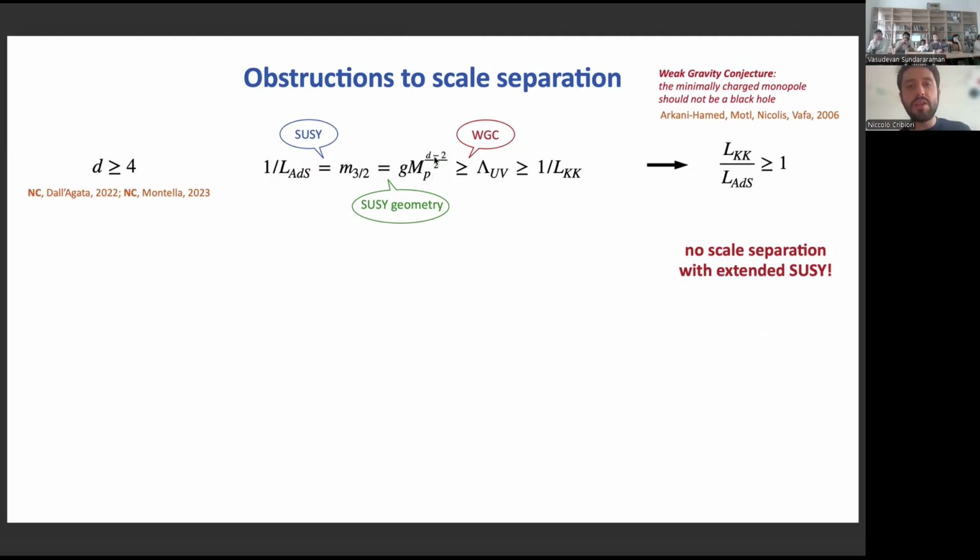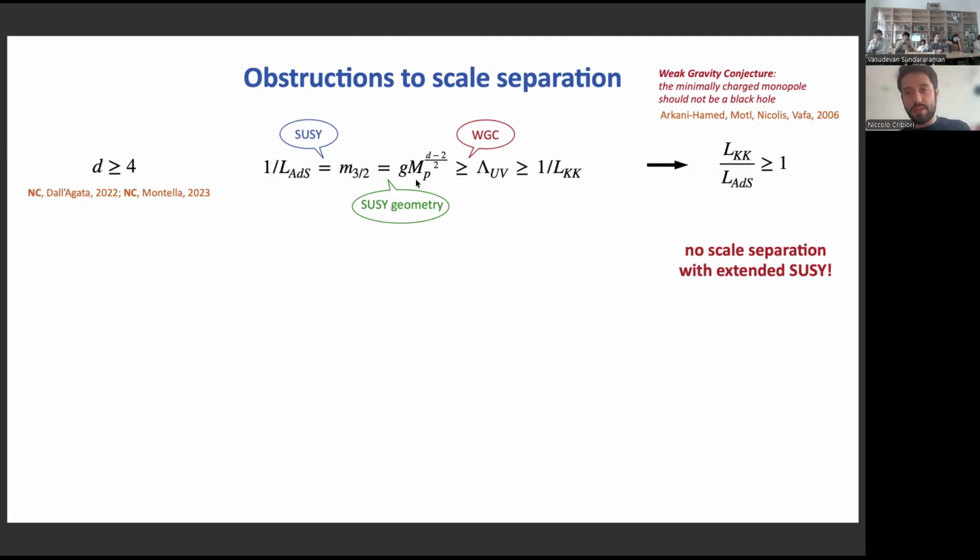And this is really the kind of quantity that enters the magnetic formulation of the weak gravity conjecture, which is the statement that this quantity is upper bounding the ultraviolet cutoff of the effective field theory. And then, since we are doing supergravity, I think a natural cutoff will be the KK scale. So we can write down schematically this inequality.